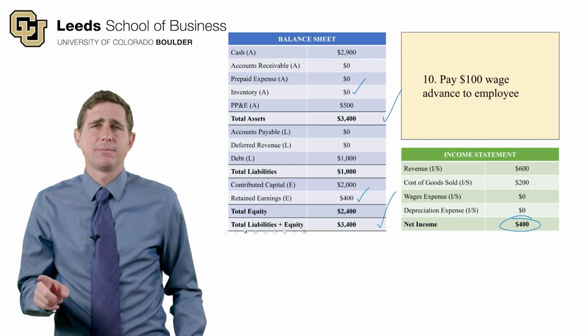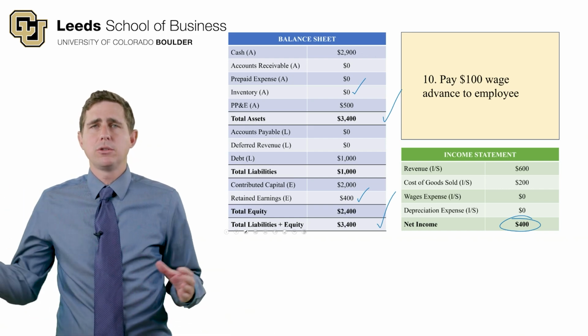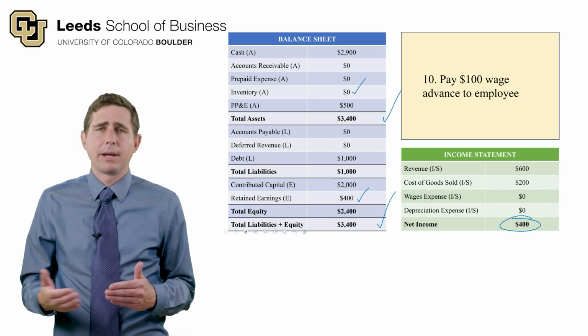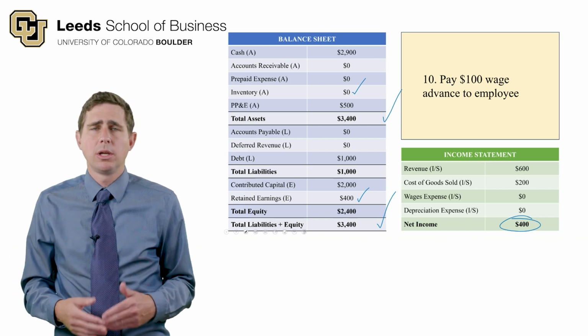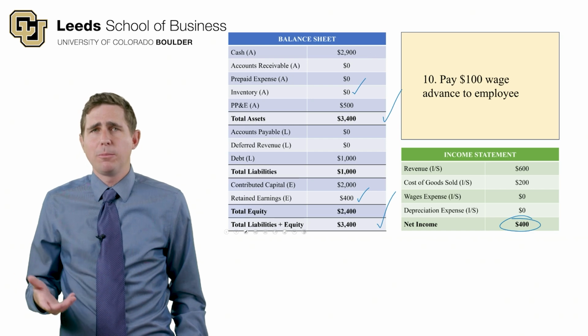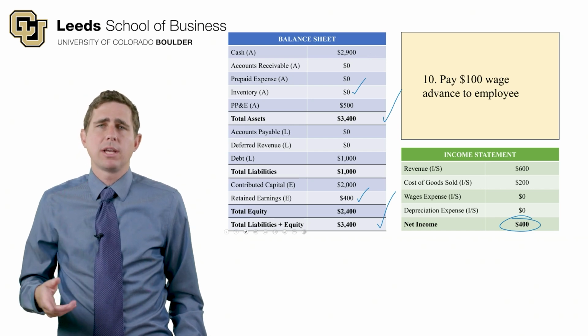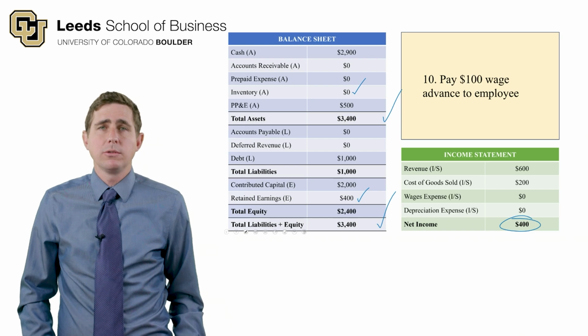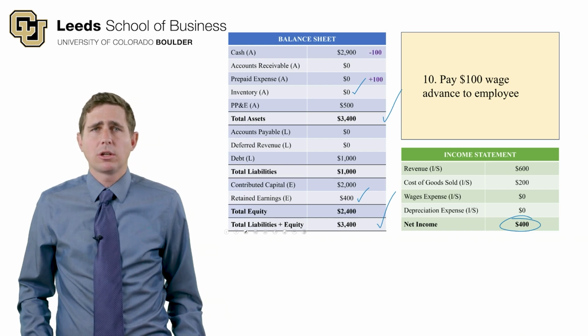They want an advance. So imagine you're sitting in your office, your employee walks in, they say, look, I need to pay a bill. I know I haven't earned it yet, but can I have an advance of $100? Well, you want to retain and treat your employees well, so you say, of course, I trust you. Here's $100. Is cash involved? Absolutely. We're losing $100. So cash needs to go down.